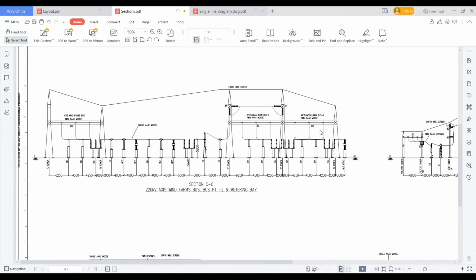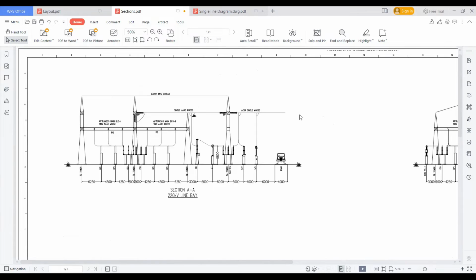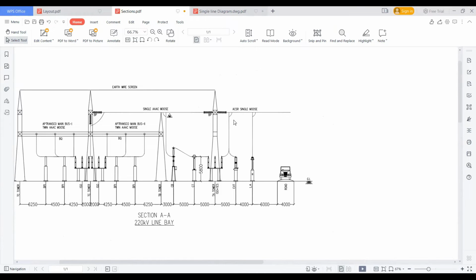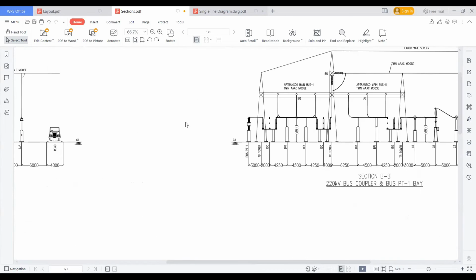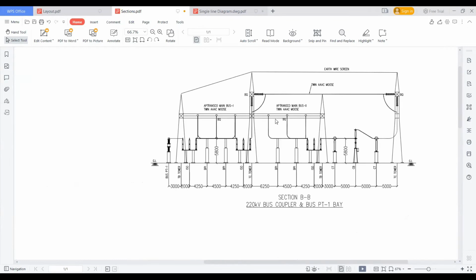This is the line out connecting to the grid substation, the lightning arrestor, CVT, and these transformers connecting, and again going to the top to the jack bus and dropping here, and with isolators connecting to this bus and to this bus. And if you see the bus coupler, same. This bus connected isolator, CT, breaker, CT, going top, coming again to the back and connecting to these two buses.